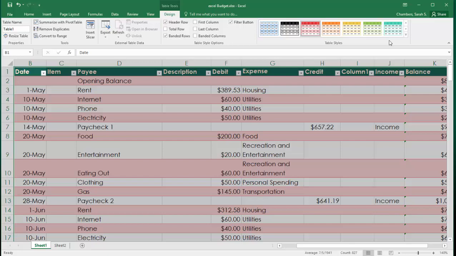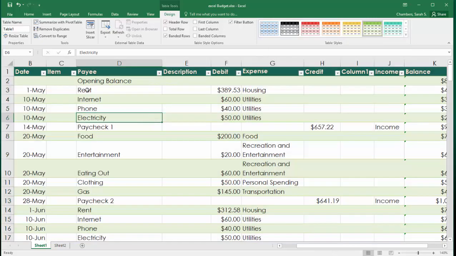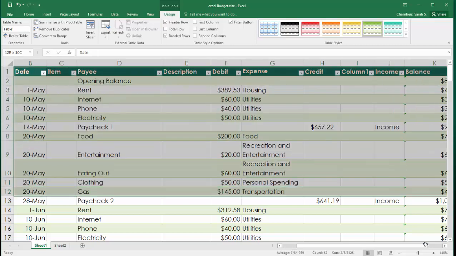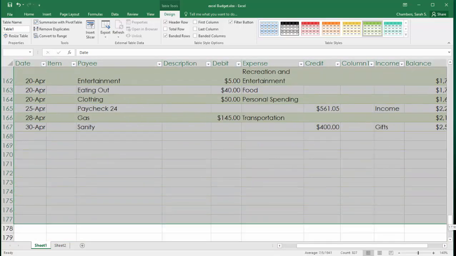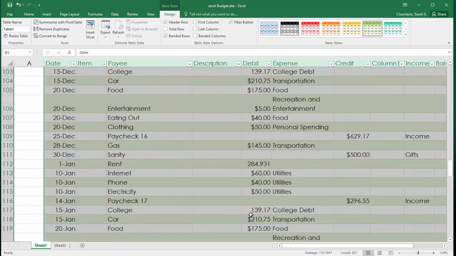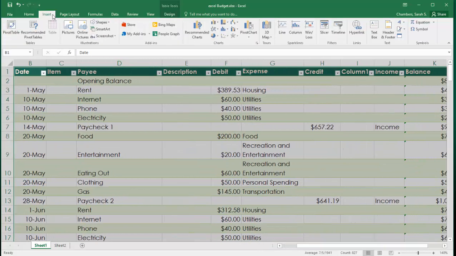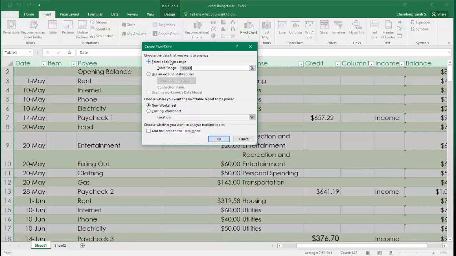So it's made my table a little bit more fancy. I'm going to change the color because I just want to. Okay, I'm going to go with this. So now my table has these fancy little headers. I'm going to go ahead and re-highlight everything. And now that I've told it it's a table, I'm going to click on Insert, and I'm going to choose Pivot Table. I've selected a table already, so I can go ahead. I'm going to use a new worksheet, so it's just going to pop a new sheet in here.